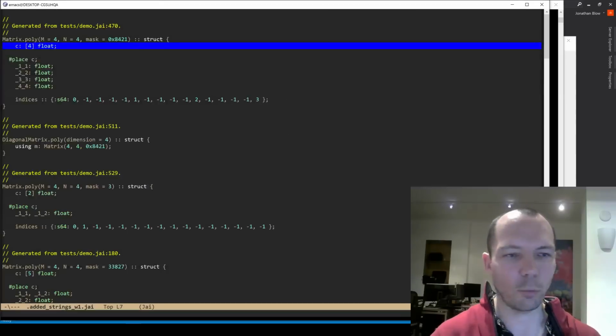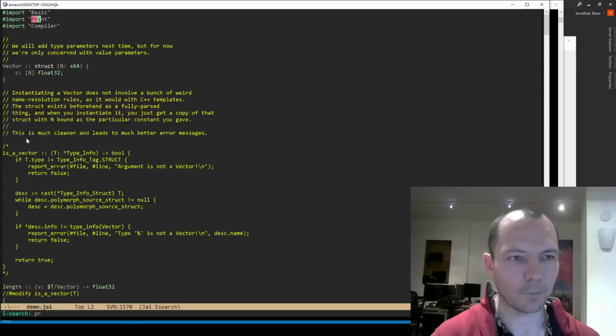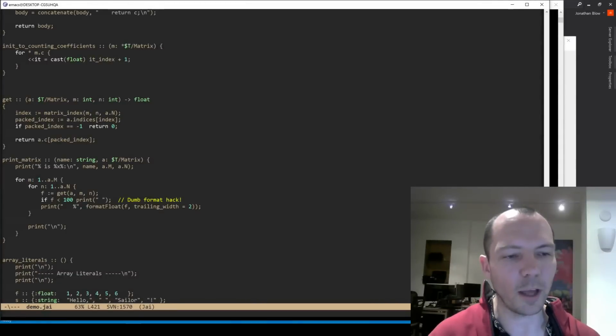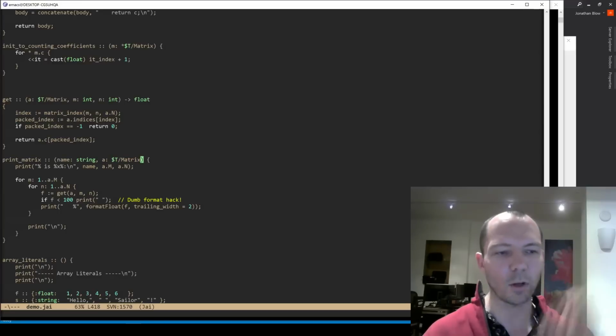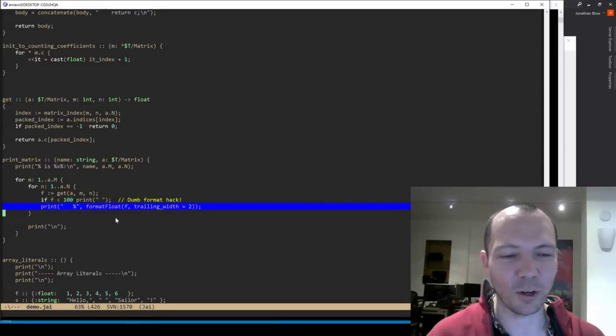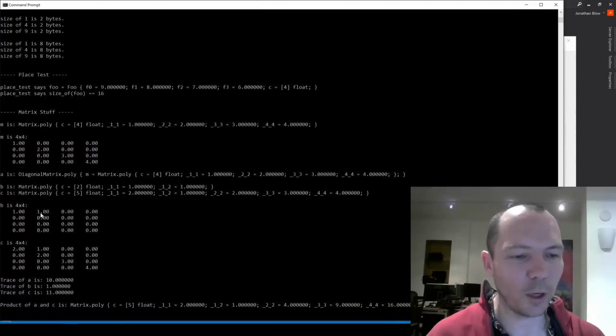Let me show you this print matrix. Because this is doing what I was talking about before. It's saying, OK, the dimensions are m by n. It's just printing that. And then it's just doing a dumb 2D loop over the m and the n of that particular type, right? This is using that slash notation saying it's some kind of matrix. We don't know which one. We're getting the element, right? And then we're printing an extra space if it's a small number because I didn't want to do more complicated formatting here. And then we print it. So that's what's printing out this square matrix.